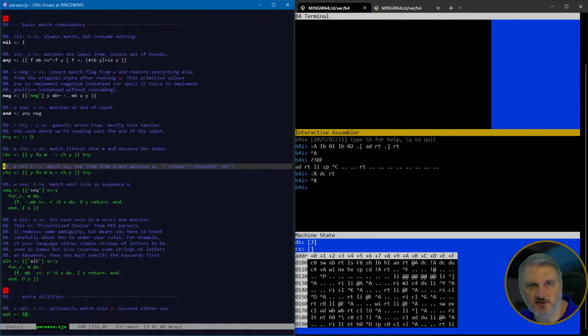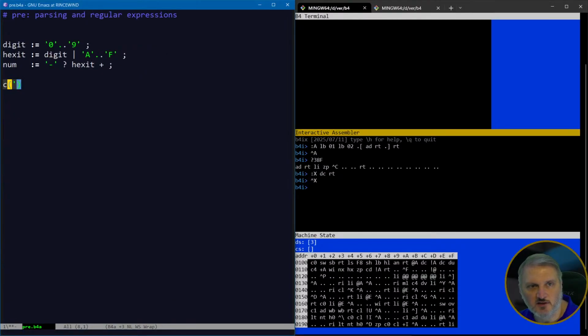CHS for character set or choose, depending on how you want to. So character set, and I would just type in the numbers directly: 5, 6, 7, 8, 9. Oh, this is B. And then again, A, B, C, D, E, F. So maybe digit is this, hexit is this.